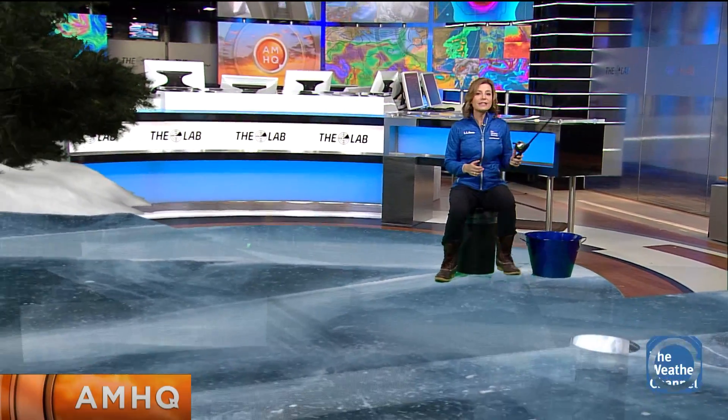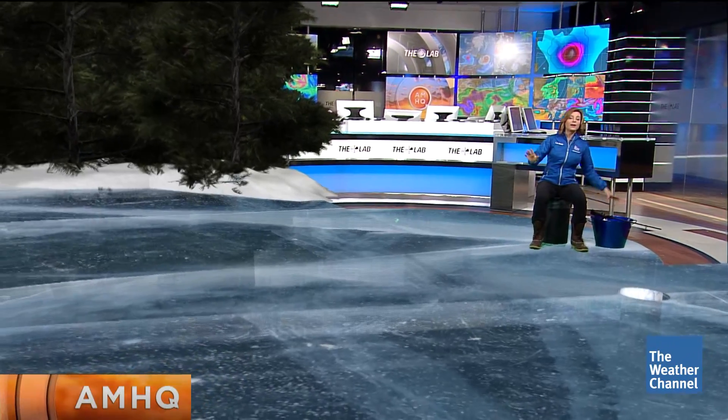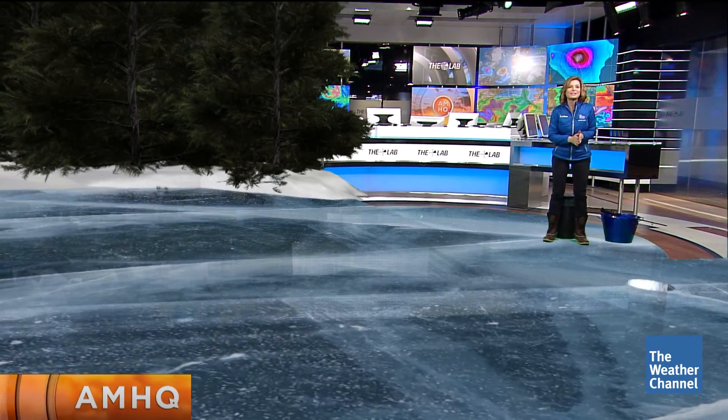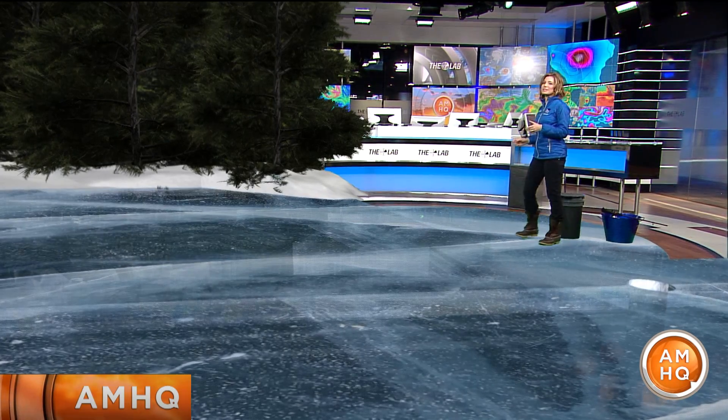This time of year, at the tail end of the season, you get to worry about how thick that ice is. There's nothing like spending the day on the lake — making the big catch — like literally, on the lake. A frozen lake can provide wintertime opportunities for the good times. But if you don't pay attention to how thick the ice is, it really can be a recipe for disaster.